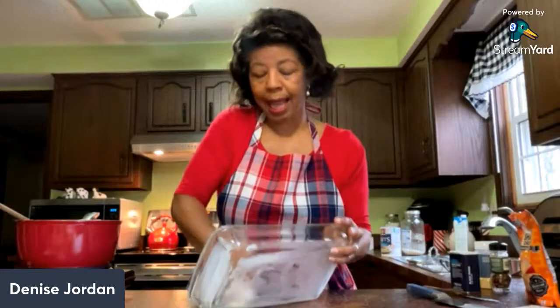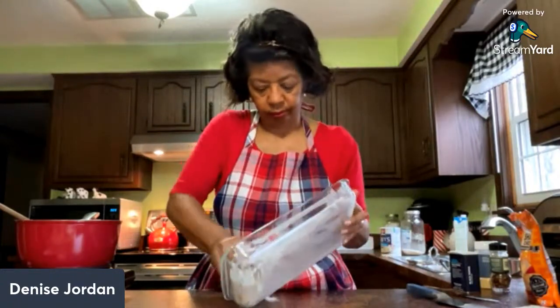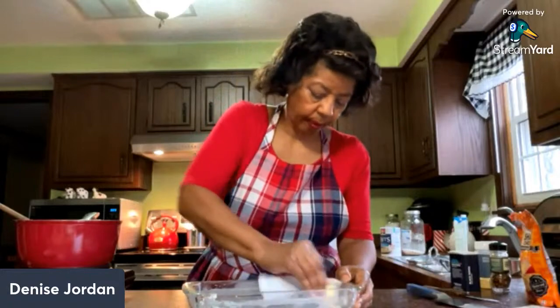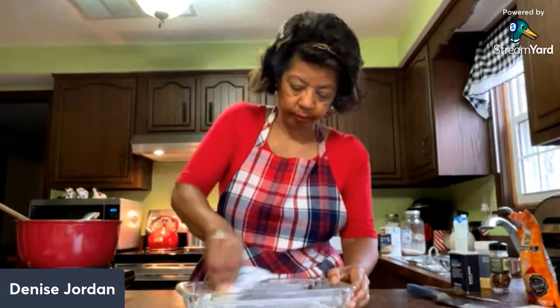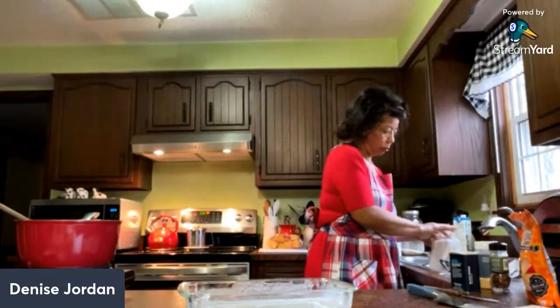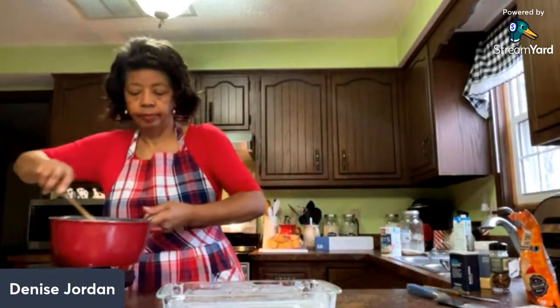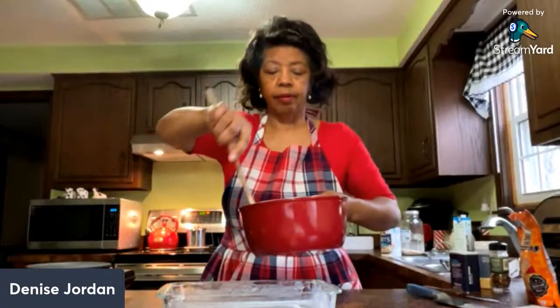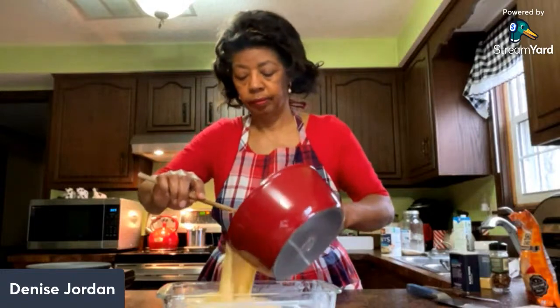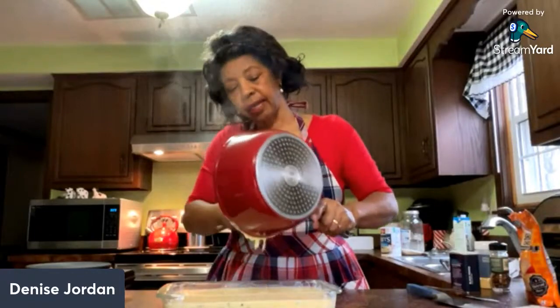So you're going to butter your dish, or you can use shortening or some kind of grease, but I like a lot of butter in my grits. So I'm going to butter my dish. So now that I've got everything in here, we're just going to pour it into the buttered dish like that.